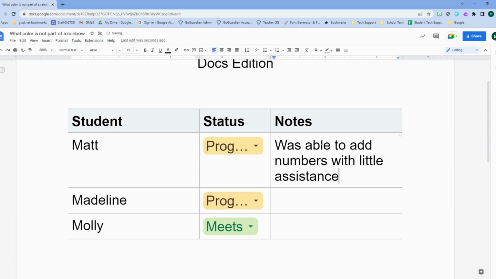Okay. So then when you're doing your report cards, you are able to come back to this document and make the changes. You can also use this type of table if a child is doing a project. So over here, you could have the title of the project at the top, let's say animal report.